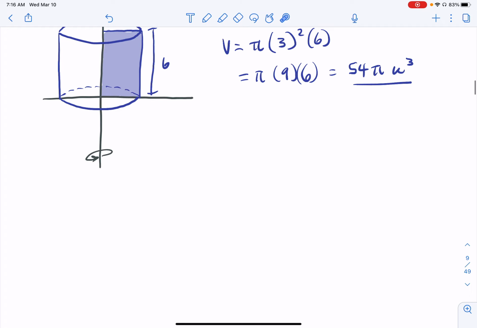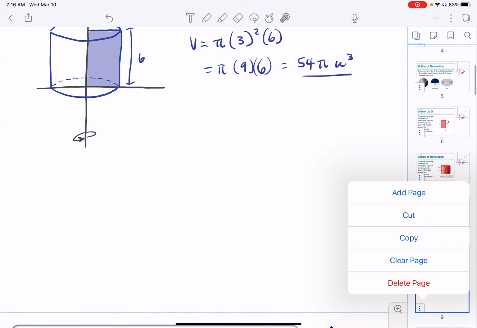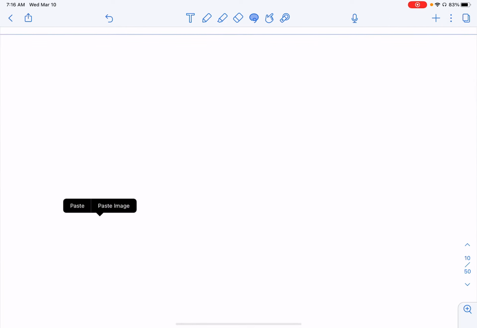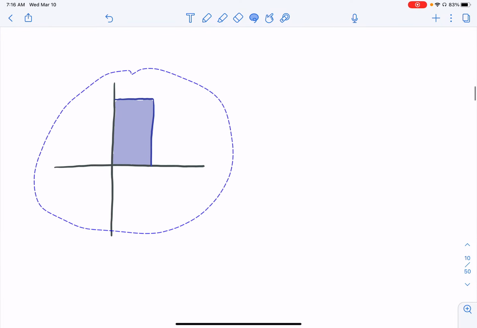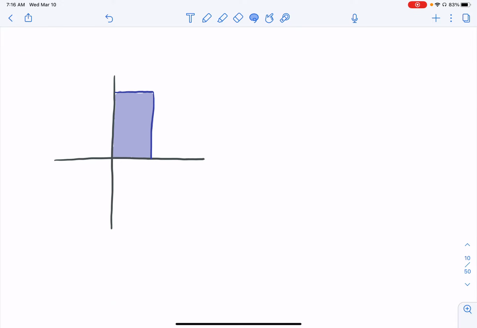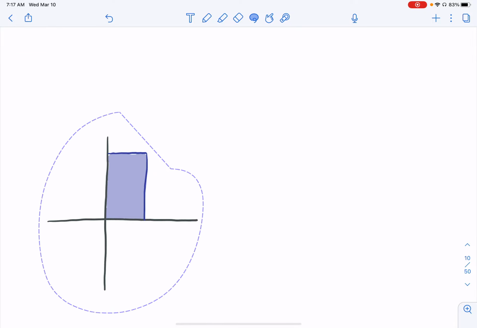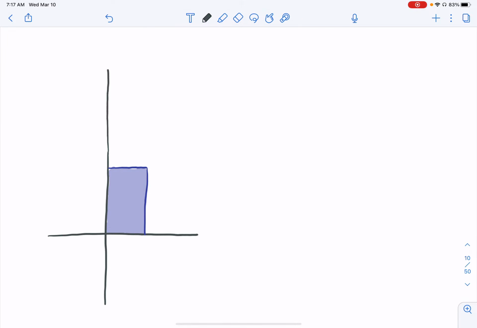You know what? I'm not sure. I'm not convinced entirely that there's going to be enough space. So I'm going to add an extra page. And then let's do our copy and paste feature. Paste. Yes. All right, now this is going to need some more y-axis up top. So let me just move this down a little bit more and extend this y-axis up here. Okay, and then let's put our green axis in there that we had before, which was roughly about there.